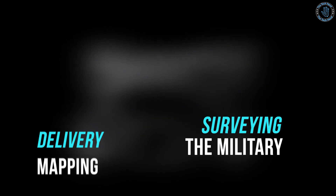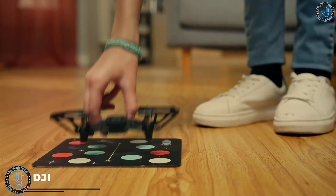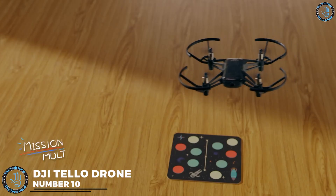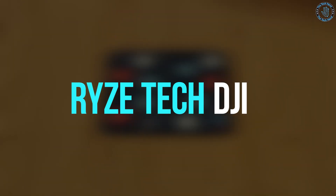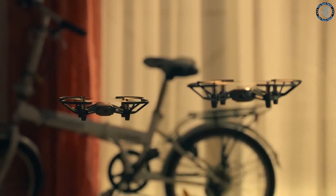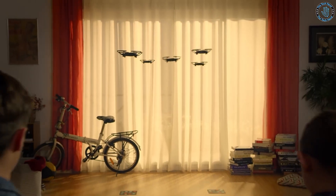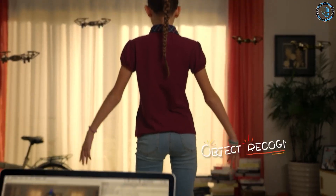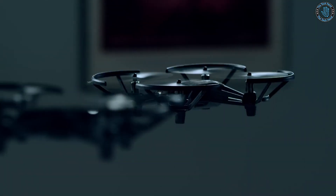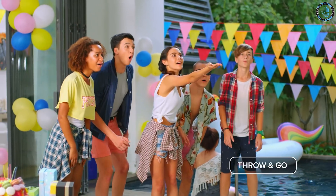Number 10: DJI Tello Drone. The DJI Tello is a small, lightweight, and affordable drone designed for hobbyists and educators. It was developed by Ryze Tech in collaboration with DJI, one of the leading manufacturers of drones and aerial photography equipment. The Tello is based on a compact and lightweight design, equipped with features that make it easy to fly and control.